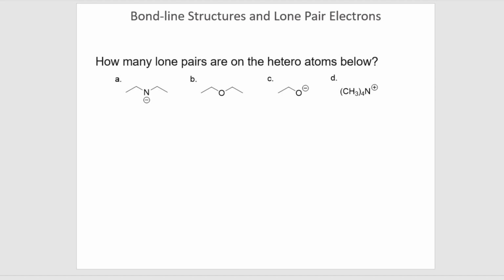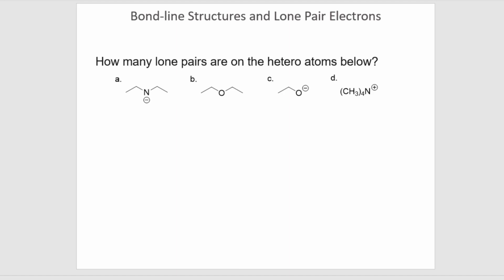Okay, let's talk about bond line structures when we have formal charges involved. I'll do the first one with you. So far, we've been looking at bond line structures where the atoms were neutral. So we could assume all the hydrogens and lone pairs that we needed that go with the bond trend for that atom. We also need to be very aware about assumptions made in lone pairs and hydrogens when we see charges involved on an atom. And they have to be given to you. If the charge is not given to you, you're just going to assume it's neutral.